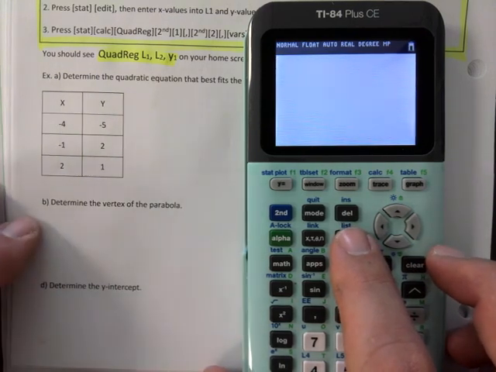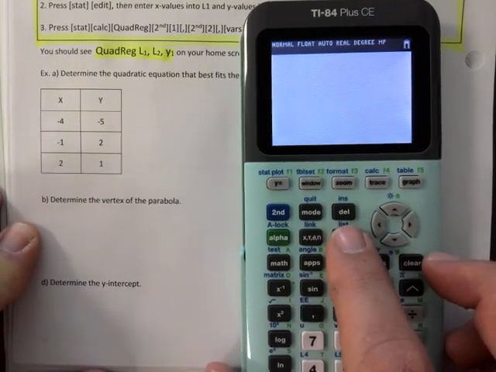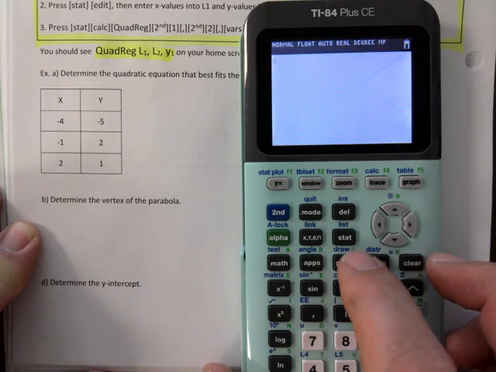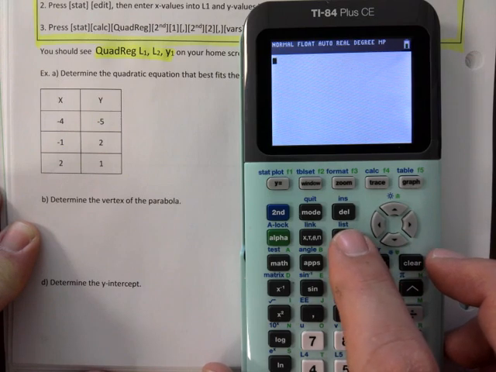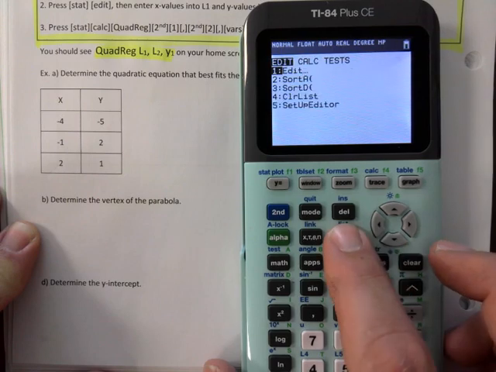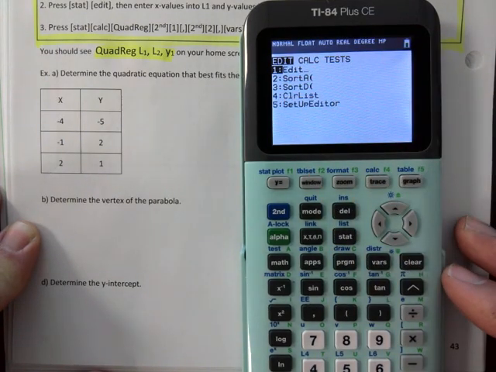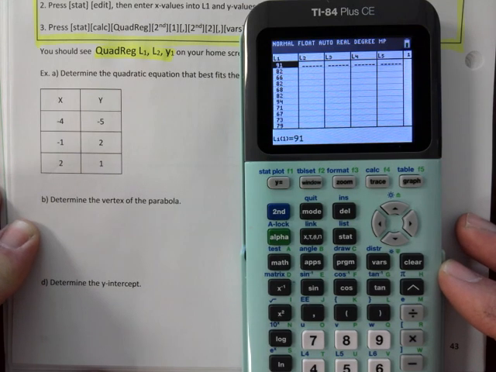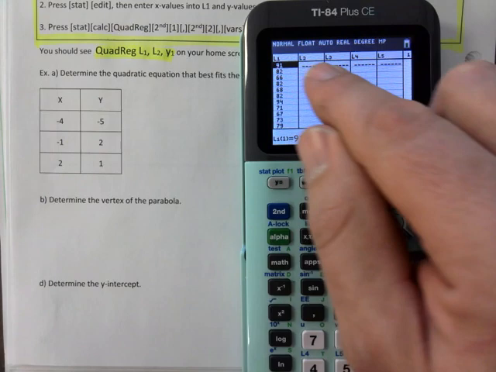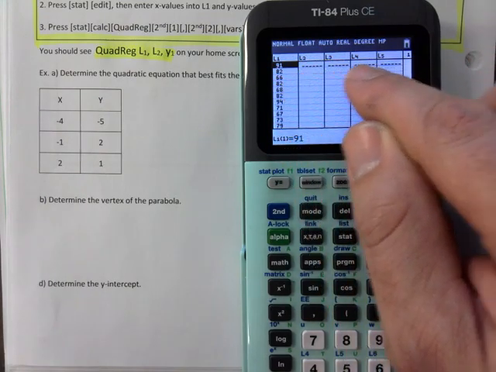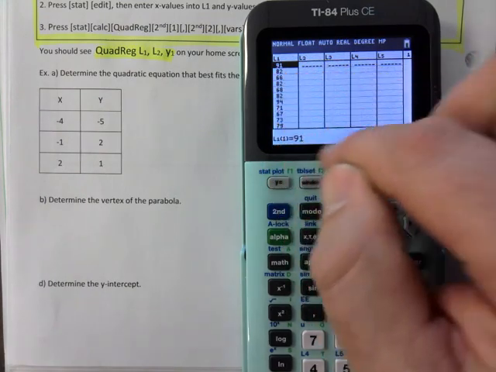It is actually used, like, if you take statistics in university, you might use this one again, right? So stat, and the first one is edit. That's what we want. We want to edit the data in there. And do you see L1, L2? You should be seeing, this is almost like an Excel spreadsheet.